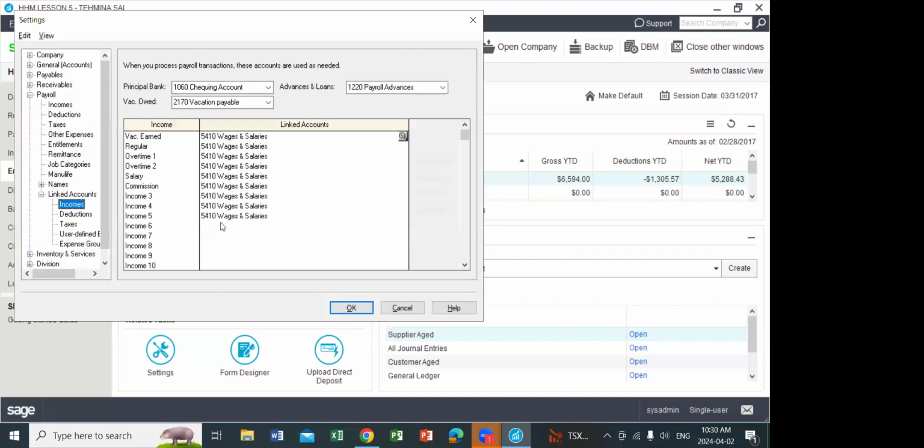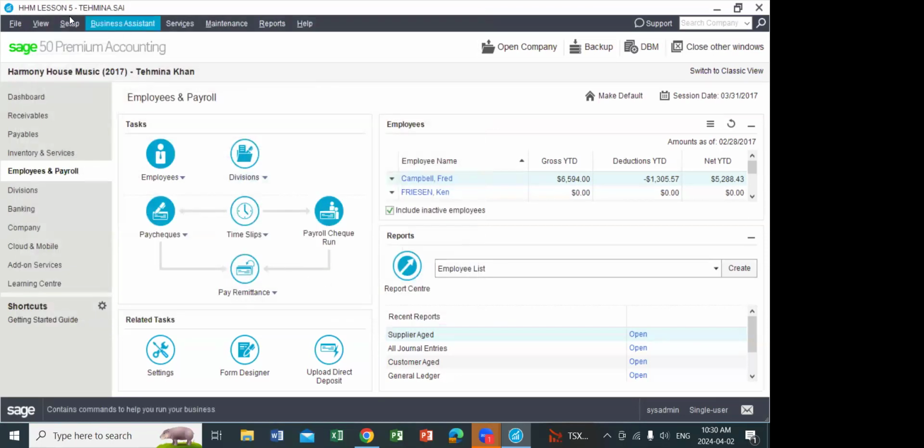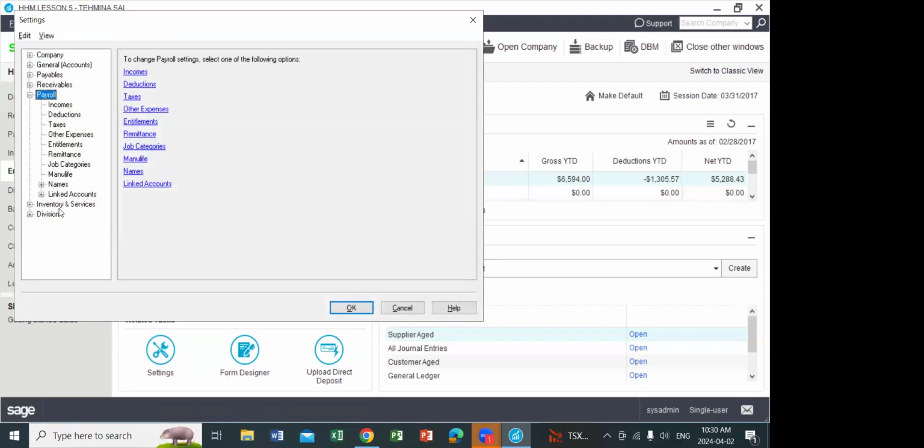All these accounts are linked there. So you can see for the income, wages and salaries expenses is linked. Your principal bank account is there, vacation owed account is there, advances, payroll, those accounts are there. Oops, I closed it. Setup, Settings. It's not asking you to change anything, just asking you to review these accounts.